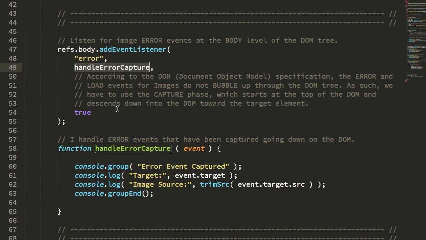Now, the capture phase doesn't get used a whole lot, and it doesn't offer a whole lot of functionality. For example, we can't cancel an event during the capture phase, but we can observe it, which means that we can also track it. So we can use this to track the error event, perhaps log it to the server, or keep some sort of running statistics around how many images don't load, and then we can report that back to the server at some later point.